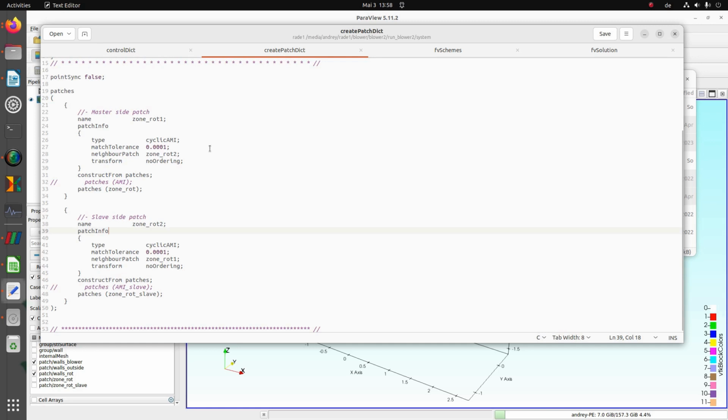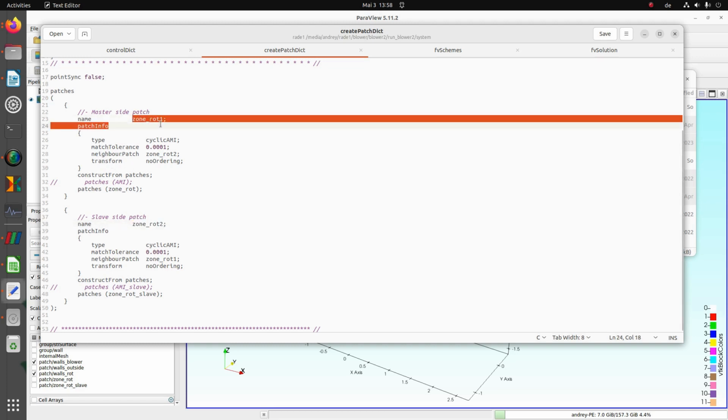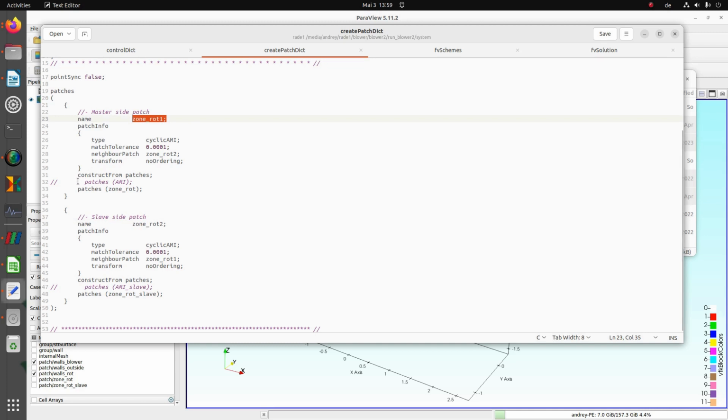The createPatchDict is very important. It contains both zones, zone rotation 1 and zone rotation 2. The zone rotation 1 is the master patch, and zone rotation 2 is the slave patch.